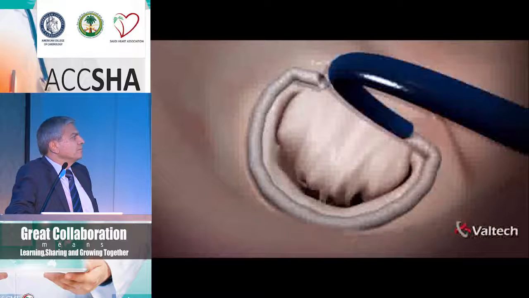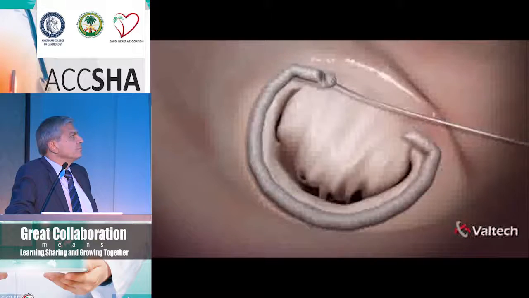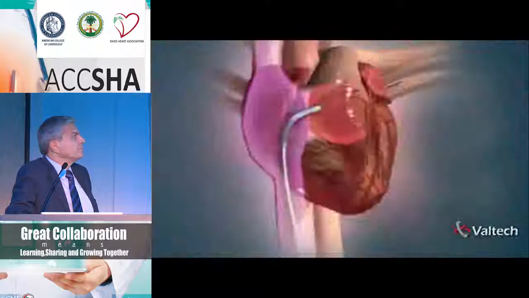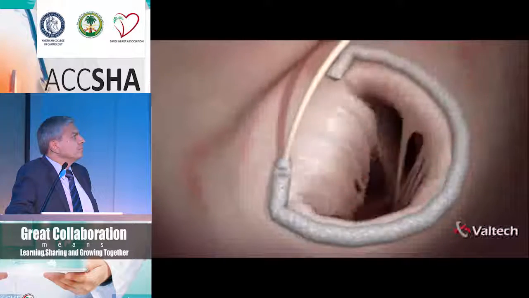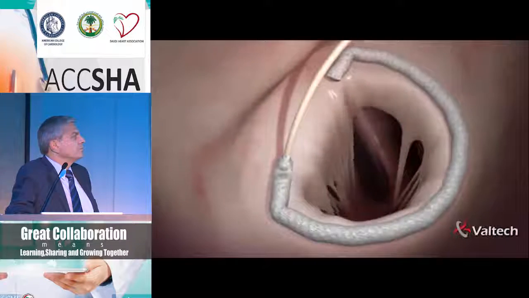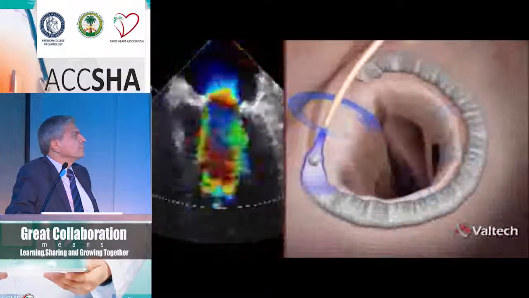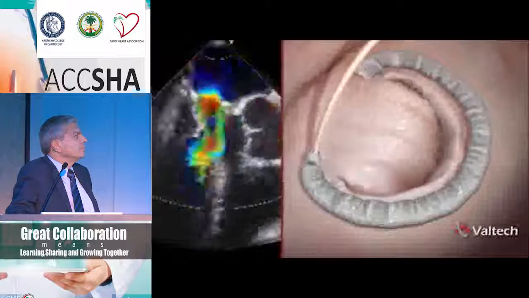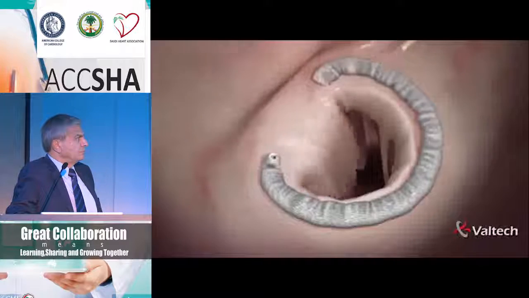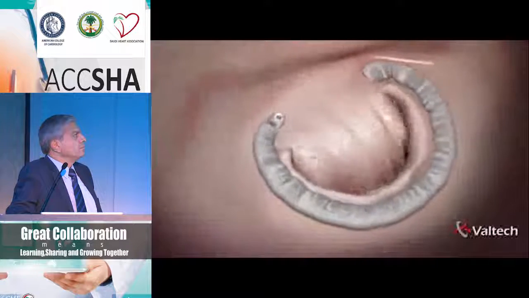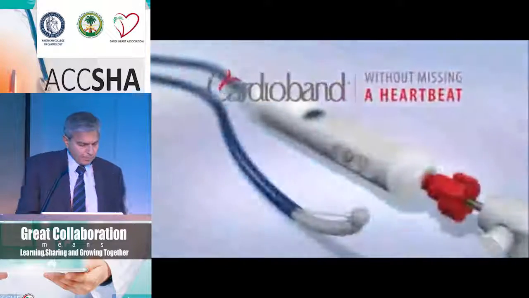The tube is pulled out. A thin guide wire is left in place and connected to the adjustment mechanism. An adjustment tool is then inserted through the catheter and threaded on the guide wire. It is attached to the adjustment mechanism that is located on the band. By turning a knob, the implant is adjusted and the annulus is reshaped. This is performed under echo and fluoroscopy to minimize residual MR. Once optimized, the handle and guide wire are detached from the implant and removed, completing a fully percutaneous annuloplasty procedure. Without missing a heartbeat, Cardioband by Valtech.